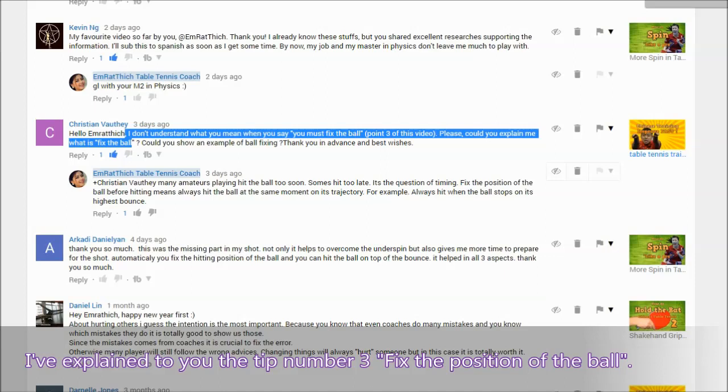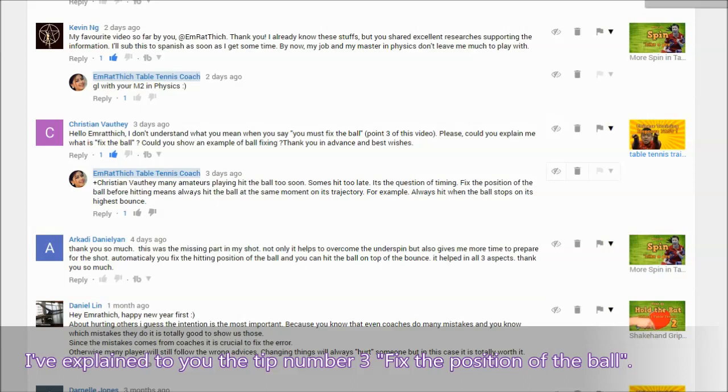Many amateur players hit the ball too soon. Some hit too late. It is a question of timing. Fix the position of the ball before hitting means always hit the ball at the same moment on its trajectory. For example, always hit the ball when the ball stops at its highest bounce.